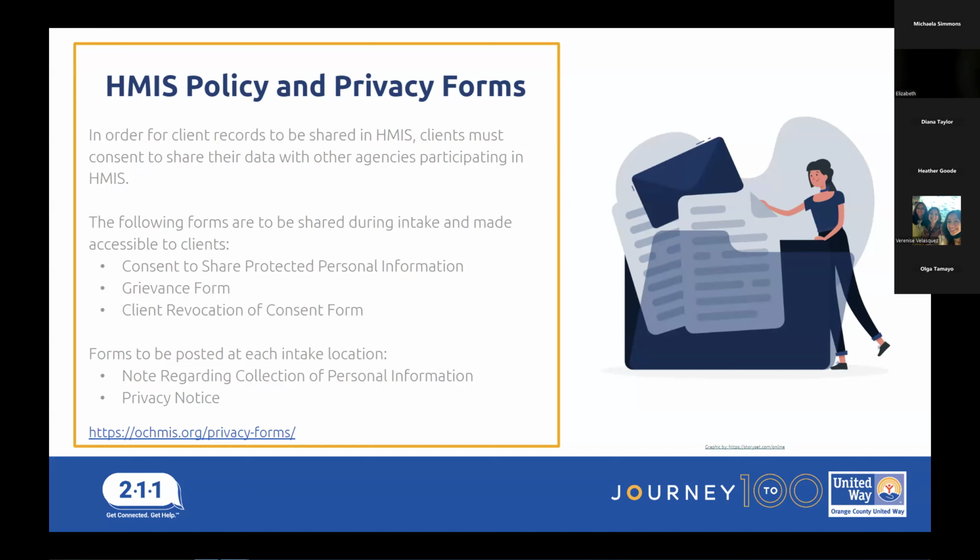Forms to be posted at each intake location: note regarding collection of personal information, and the privacy notice. Please visit this page every time you need a form to ensure that you are always using the most up-to-date form. Our HMIS team recommends that you do not save these files to your computer, because doing so means you will likely use outdated forms after the forms are updated.